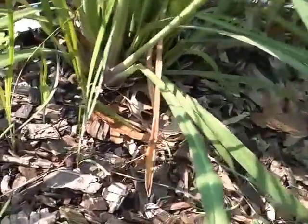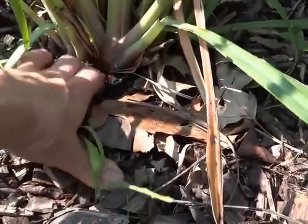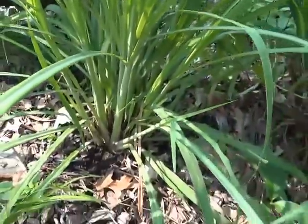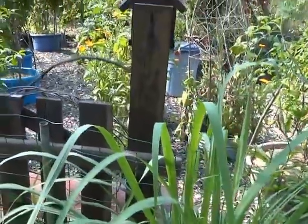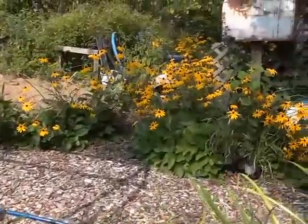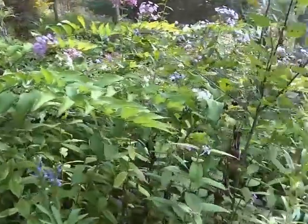Here, Donna, here's your lemongrass. And I'm going to watch your video and see how to harvest it, but it's getting that purple color you talked about. So thanks again. I'll be freezing some of it. So I'll just walk a little here in the wild area and say goodbye and just let you look for a while.